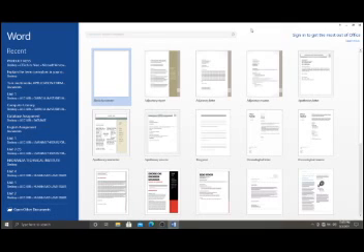Here it gives you the chance to create a document from scratch by using the blank document, or you have the opportunity to start up a document from a template.